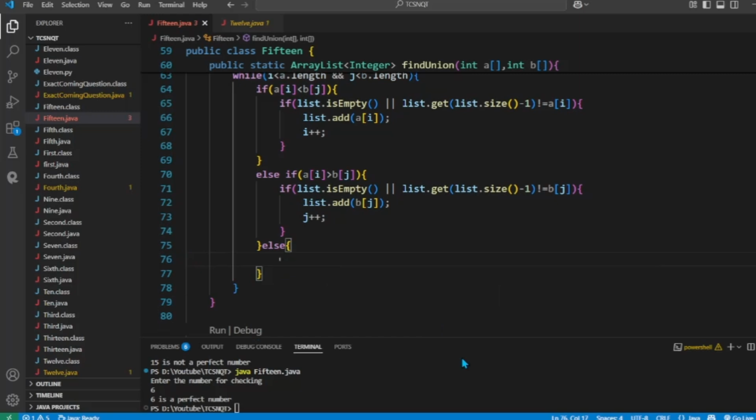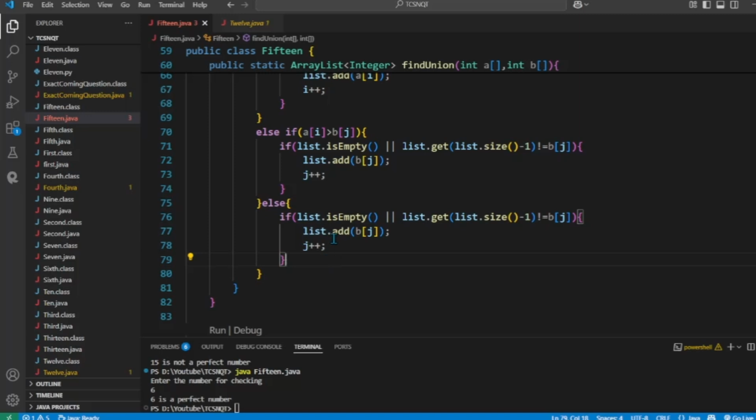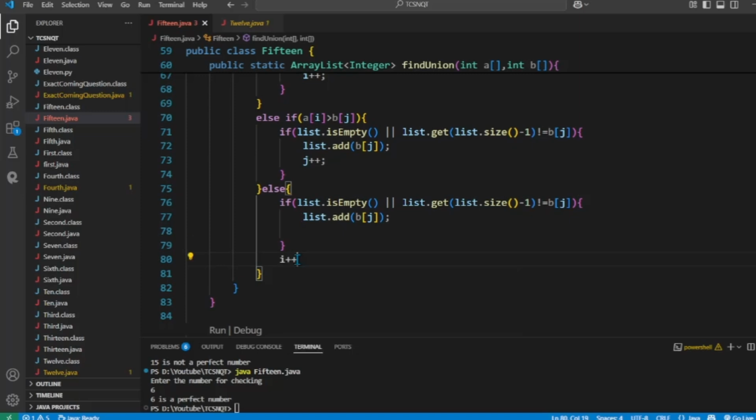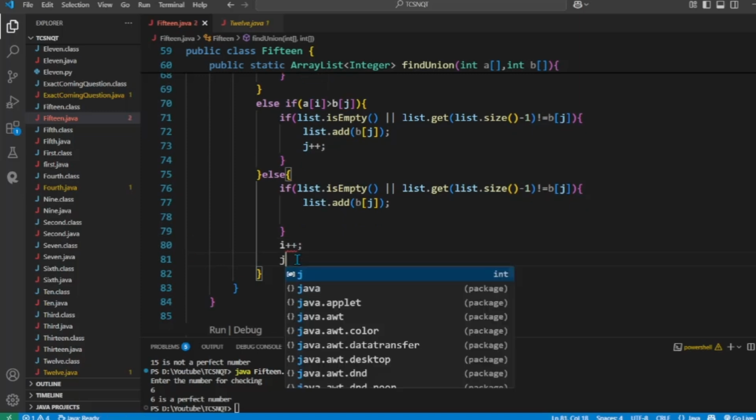This is the condition when both elements are the same. In this condition we also check this. Copy this and paste this, and here we do not increase only j, we increase both, so i plus plus and j plus plus.